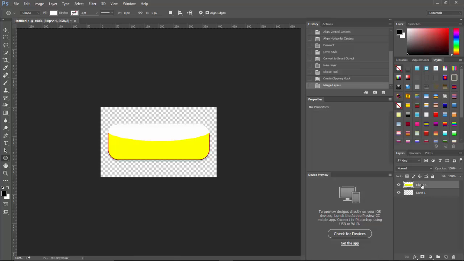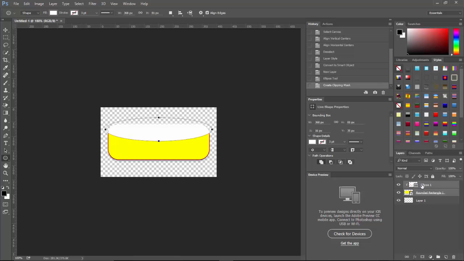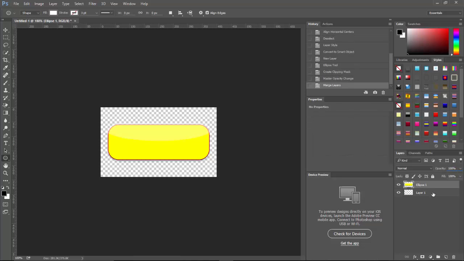Now one thing I forgot to do, and this is good, I can show you how, if you ever make an error, you just simply press Control Z, and I'll go back to this. One thing I forgot to do on this ellipse layer, I want to lessen the opacity just a little bit. Down to about 39 looks good. Then let's go ahead, highlight these two, and then Control E. It's all one layer.